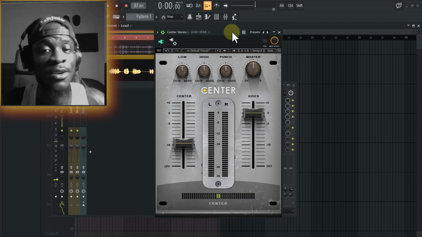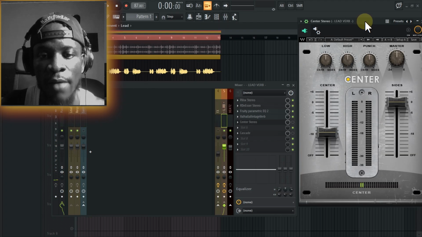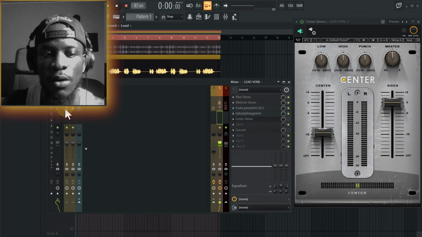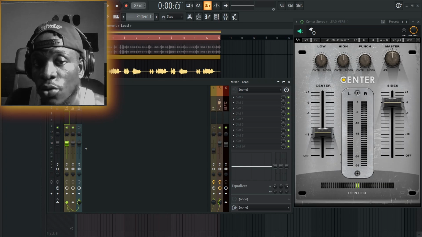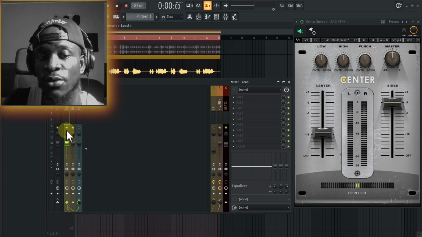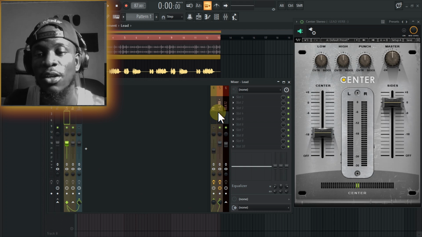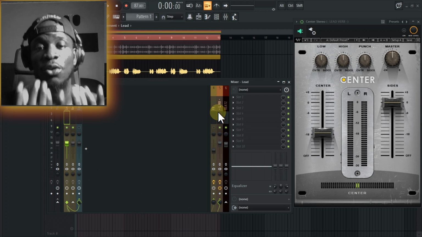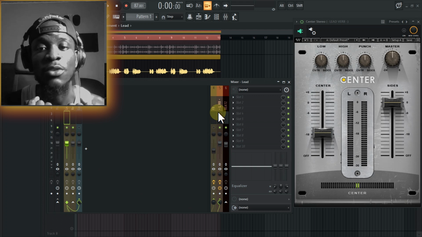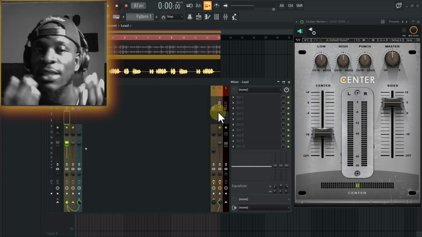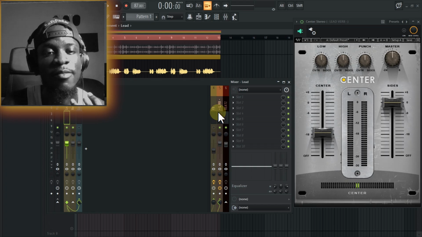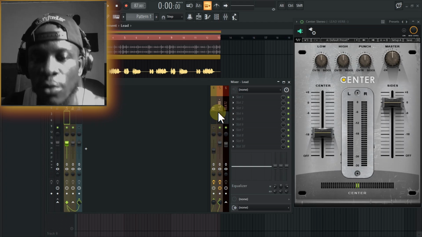So what happens here with the plugin, because in FL Studio, if you send to a channel like this, the moment you increase the send like this, you are also sending more power of this voice channel to this channel. So it's almost like you are kind of cloning the voice. So it's going to add gain, right? But you don't want that. Instead of that, you want more of the effect instead of that volume from the voice, right?